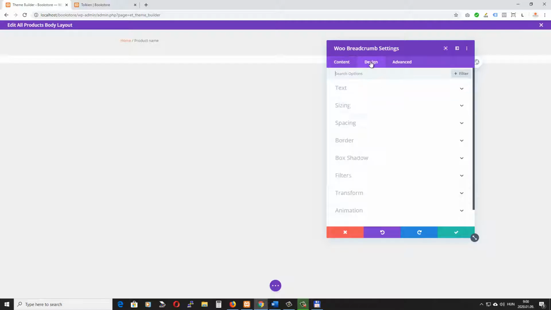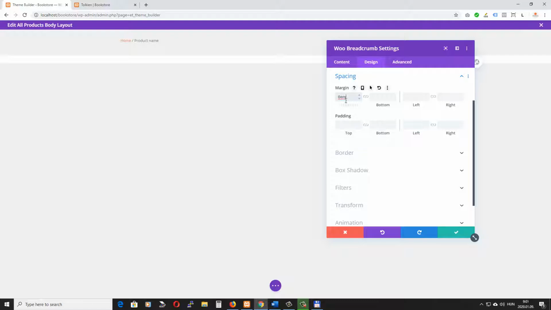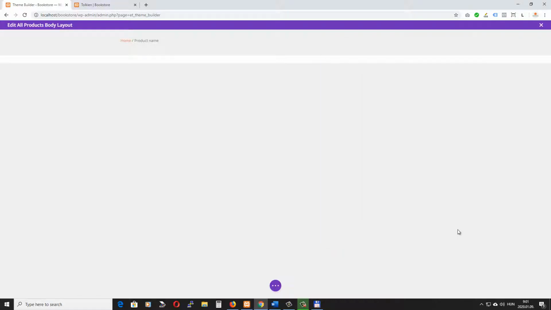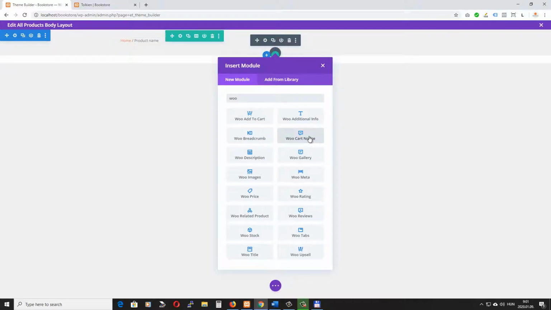Okay, I want to change the spacing. I'll use EM. And underneath this module, I want to add the cart notice module.